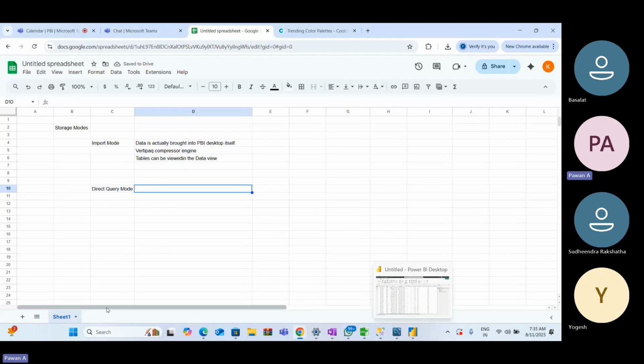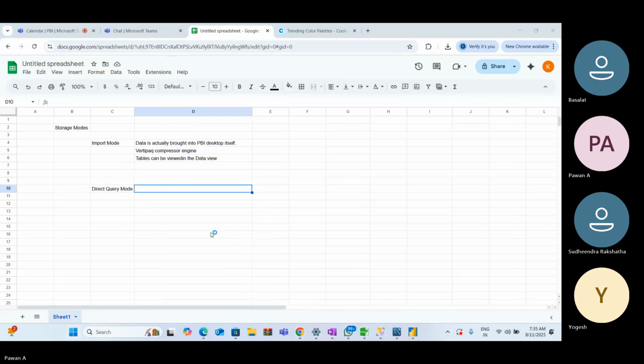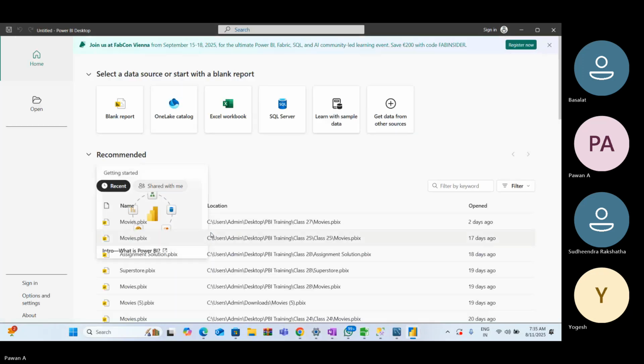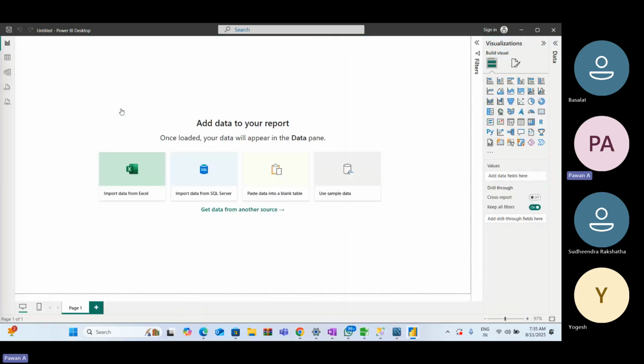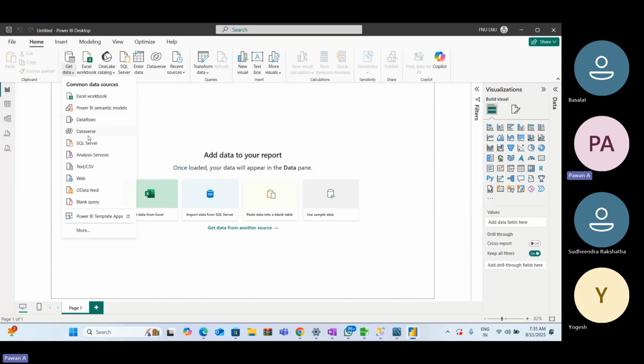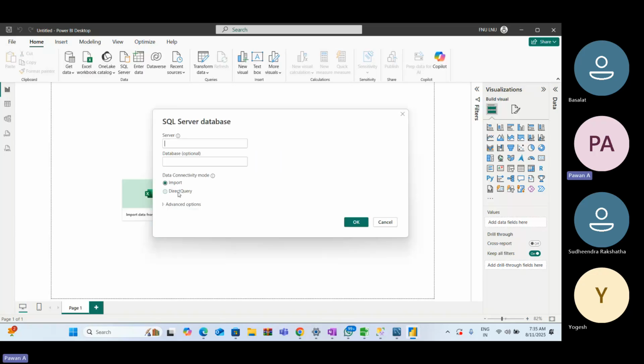For that, I'll open a new PBI instance. I'll go to a blank report again, and then I'll try to get the data from SQL Server. The only difference this time is that instead of using the import mode, I'll be using the direct query approach. So here, instead of import mode, which I used earlier, I'll use the direct query mode.